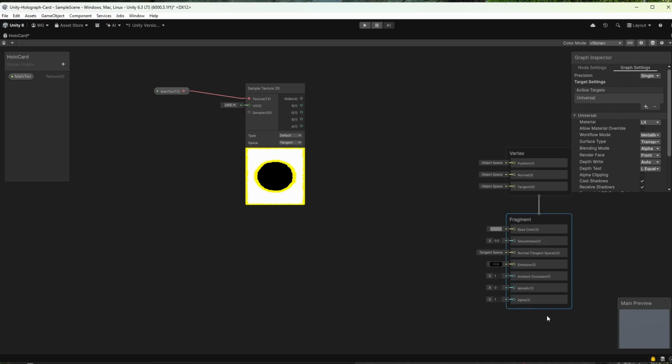We've got a whole bunch of things we don't really need. That's fine. Base color is here. Alpha is here. There we go. The thing that we really want to do a lot is save. There's a little button up here on the left. Saving. Okay, so let's go to Unity.